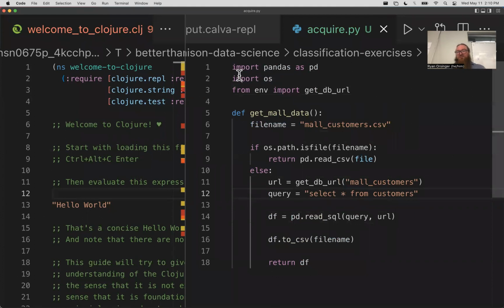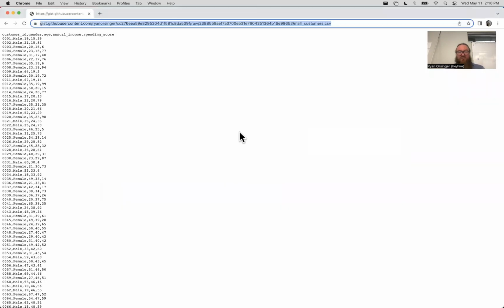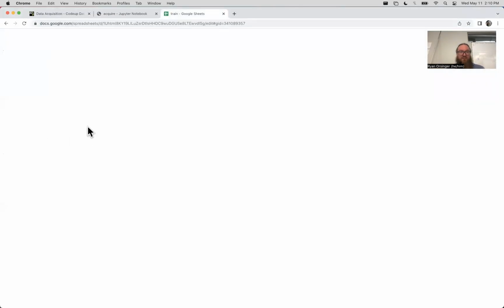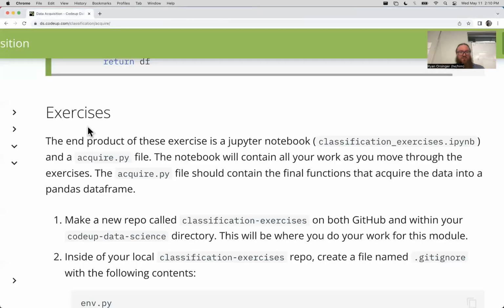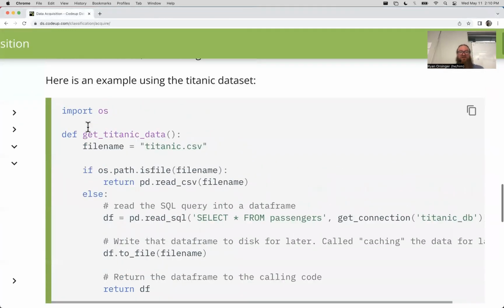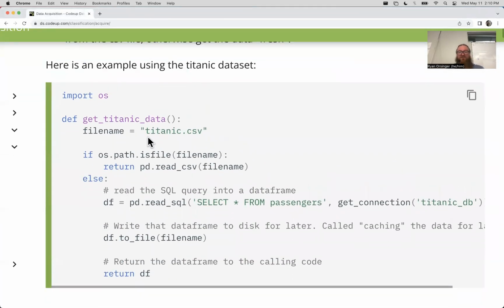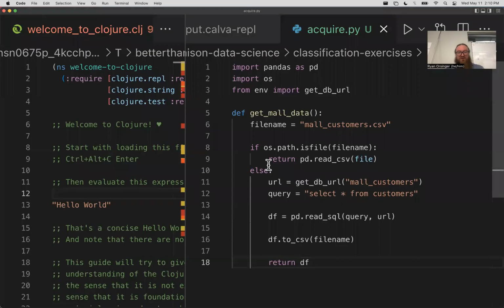Okay, so I'll commit this so you have this as reference here, okay? The only thing that I've done differently than the curriculum example here is since I'm importing my get it DB URL from the env, and I'm talking to a different database.